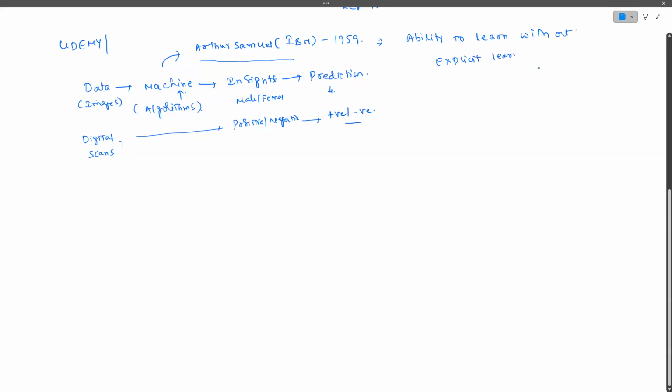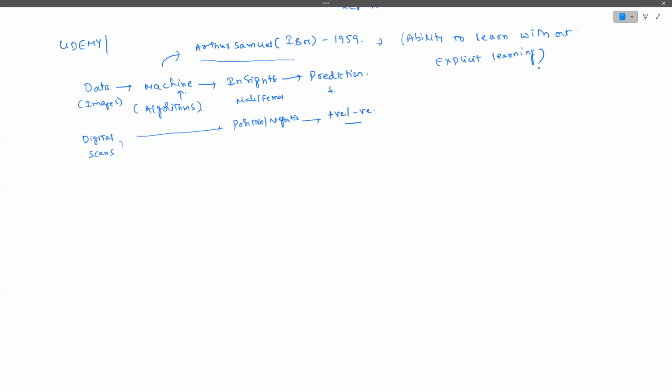That is what Arthur Samuel says regarding the machine learning concept. He coined this term around 1959 itself. He was an IBM employee and an expert on AI and gaming applications at that time. He developed this concept called machine learning, and he says that we are giving computers the ability to learn without much explicit coding.